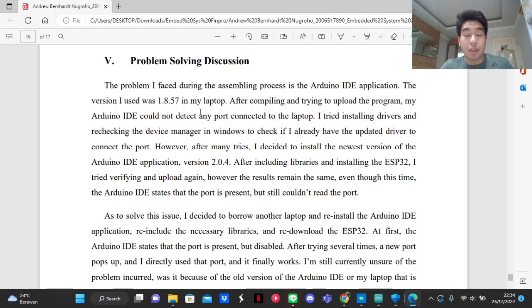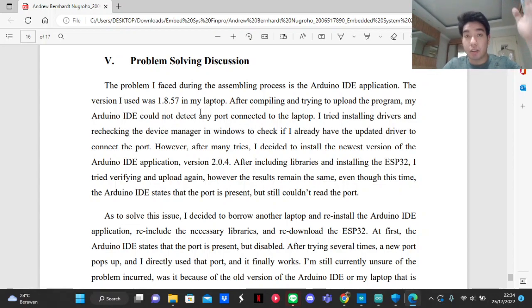I even tried downloading the latest version of Arduino, which is the 2.0.4. Although it shows that port number 5 is visible, it's still unable to connect. Exit status 2 is still there. Exit status 1 and 2, it cannot. It says that even though the Arduino IDE is sending the data to the ESP32, the ESP32 is not responding to any data being sent, even though I've pressed the boot button on the ESP32. So it was very frustrating, and so I decided to borrow my mom's laptop.